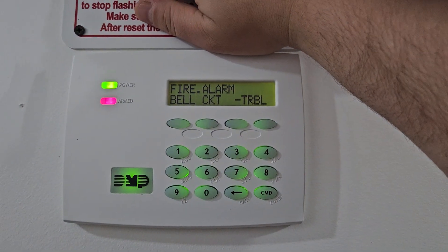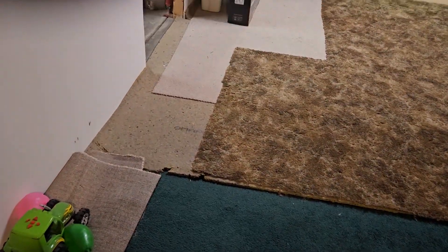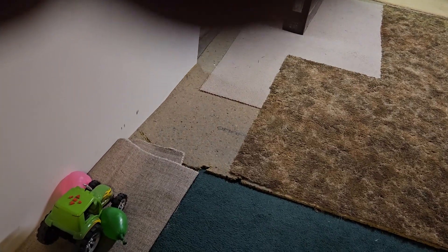Now I've got it set back to normal. Just like it says in the manual, you can wire these to fire panels. Now, if this was wired to a Simplex panel that had a priority 2 alarm setting, I'd wire it to the priority 2 on there and then program it as a carbon monoxide alarm.